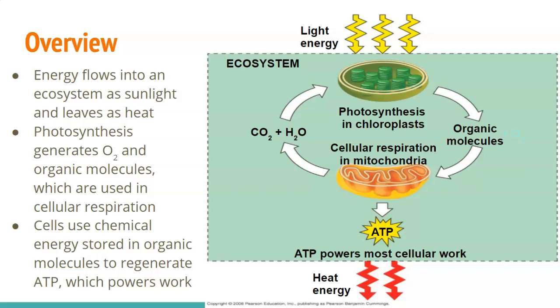Once you have ATP, that is the energy that can power almost all of your cellular work, and whatever is left over is released as heat. Releasing energy as heat is a waste. Okay, it doesn't do anybody any good to release energy as heat. So ideally, you want to keep as much energy as possible so that you can do as much cellular work as possible.